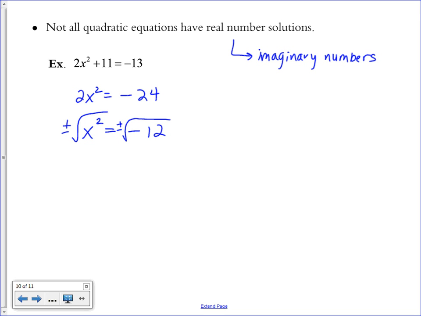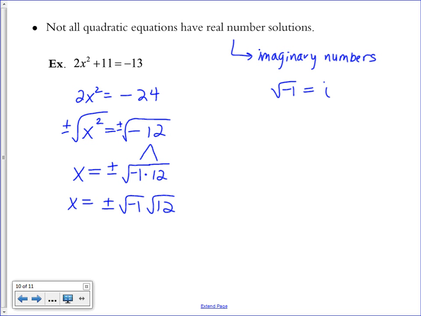So what they came up with is simplifying the left side, of course, to just x, and then imagine breaking the right side of this equation into two pieces, the square root of negative 1 times positive 12. Because positive 12 I can deal with. It's the negative 1 that I can't deal with. I cannot have the square root of the negative part of this. Which you can further imagine, got to get that negative underneath, you can further imagine separating it to be this. And now it's just the square root of the negative 1 part that's causing us a problem. So they define the square root of negative 1 to be imaginary. The letter i is used as a placeholder for the square root of negative 1.